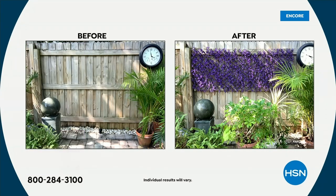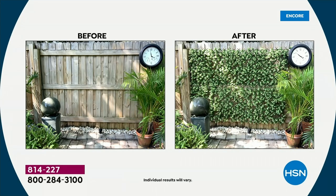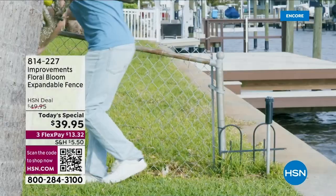It's a lattice design. Look at these before and afters. Maybe you've got an area of dead space on a fence or on the side of your house. Maybe you want to hide an AC unit or trash cans, or maybe you have wires or gardening supplies you don't want to see. Maybe you just need some privacy. A lot of you love this on a chain link fence, or maybe it's on your balcony in your condo or in your apartment even.